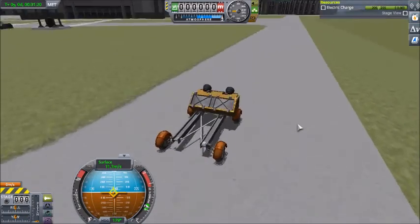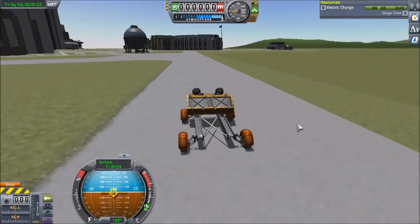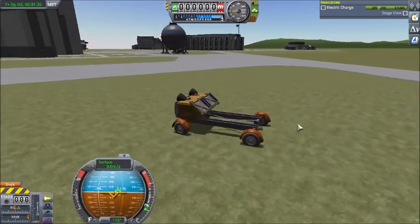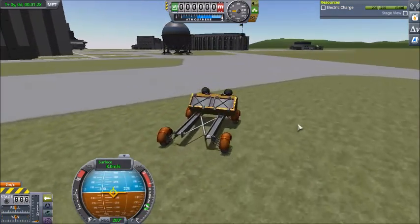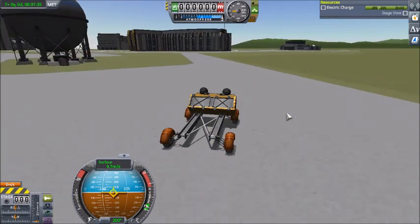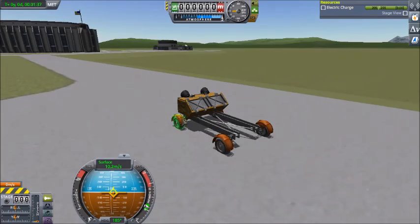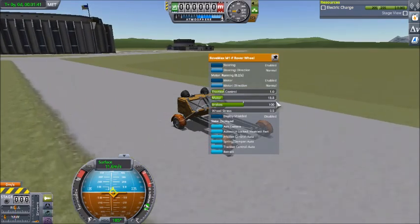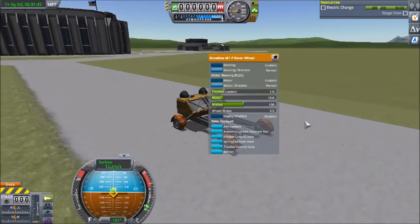Oh, not too bad. It's actually quite tight turns. Yeah. Nice tight turn radius. Can I enable the motors? Yes, I can. Let's see, one motor. Oh, they're both. Is there a way for me to, no.